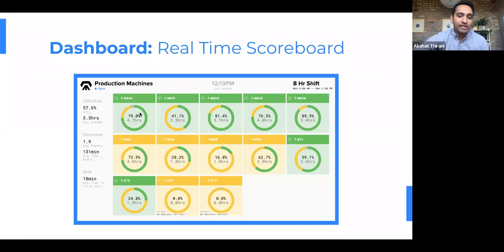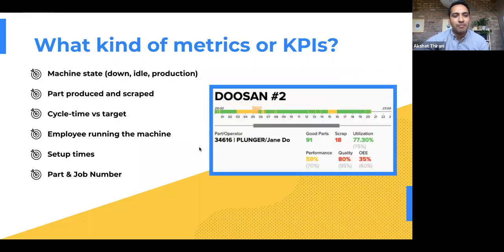This is just another transformation of that to show you some more metrics around machine uptime. A lot of manufacturers have goals of keeping the machines running 80% of the time, and this quickly helps answer that question.